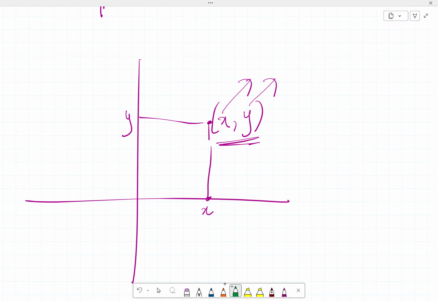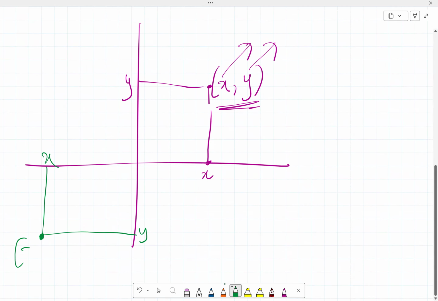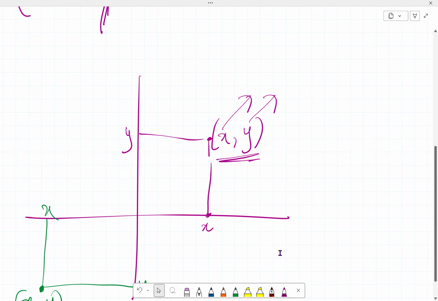So if you take any random place here now, this is a point. You trace it here, you get a particular value of x. You trace it here, you get a particular value of y. So this is x, this is y. Of course, in that case, x is negative. So you have x, comma, y, like that. So that is the system.